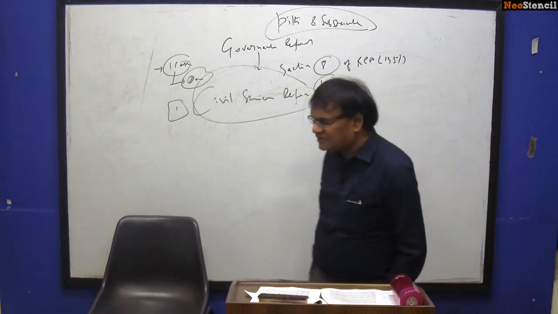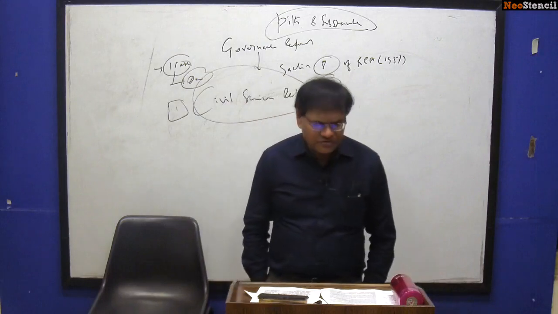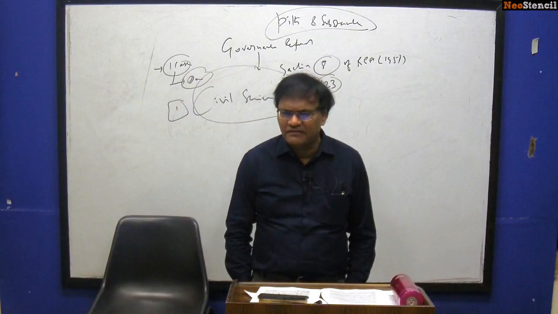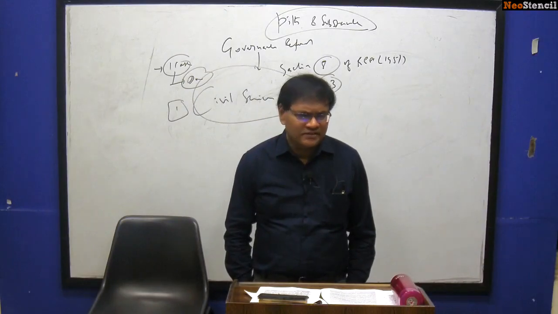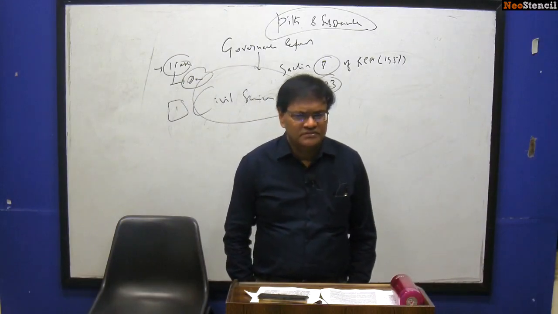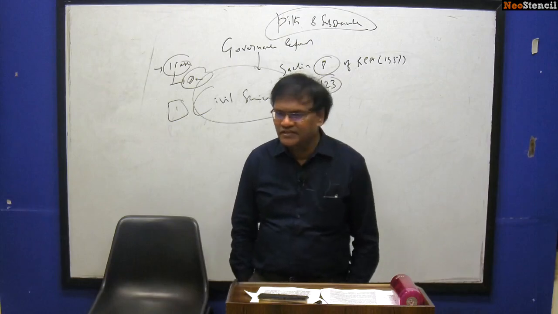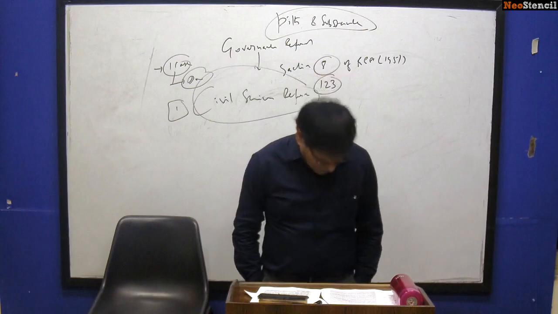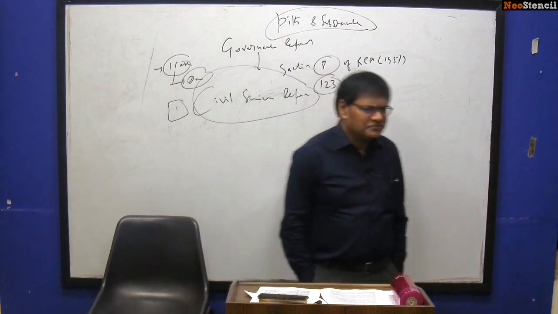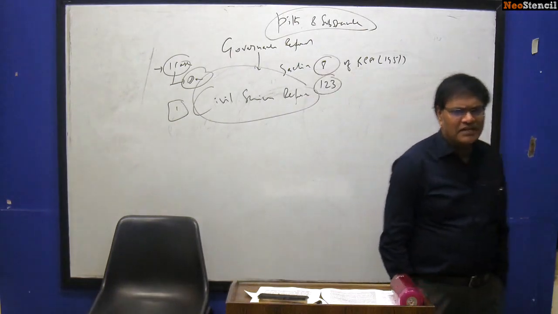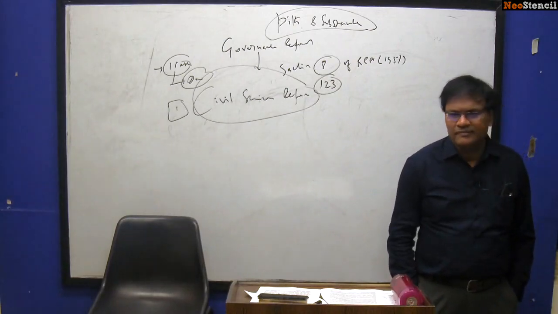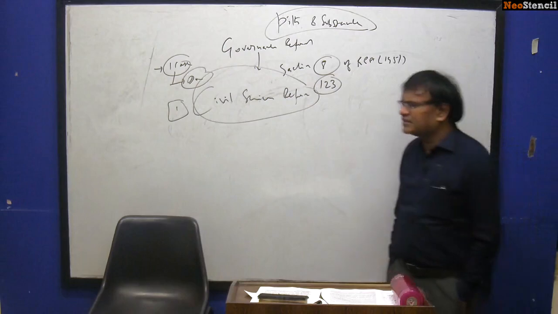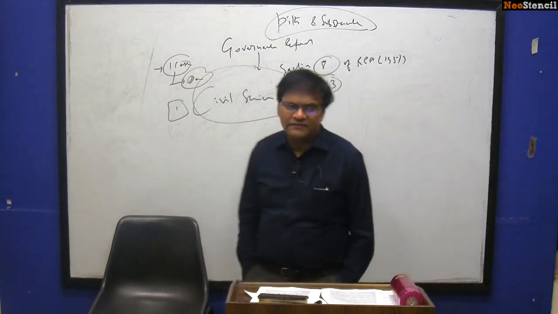Again, if you go back to our notes, we have discussed these things extensively. In fact, the same question we have asked in our test series also. But I asked the same question in our Indian administration. Whether it is Indian administration or polity governance, it is the same. Judicial activism, is it justified? So the problem here is that you have to start with why judiciary is forced to enter into the domain of legislature and executive. So you start your answer with the essence of rule of law.